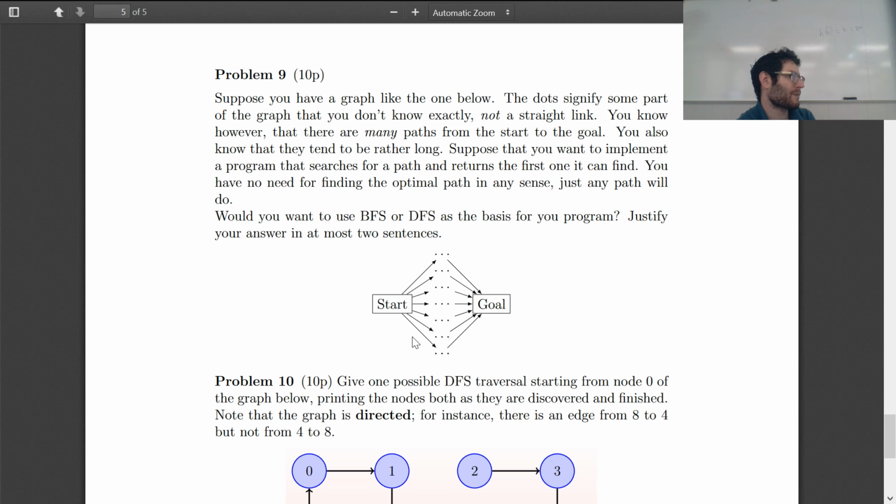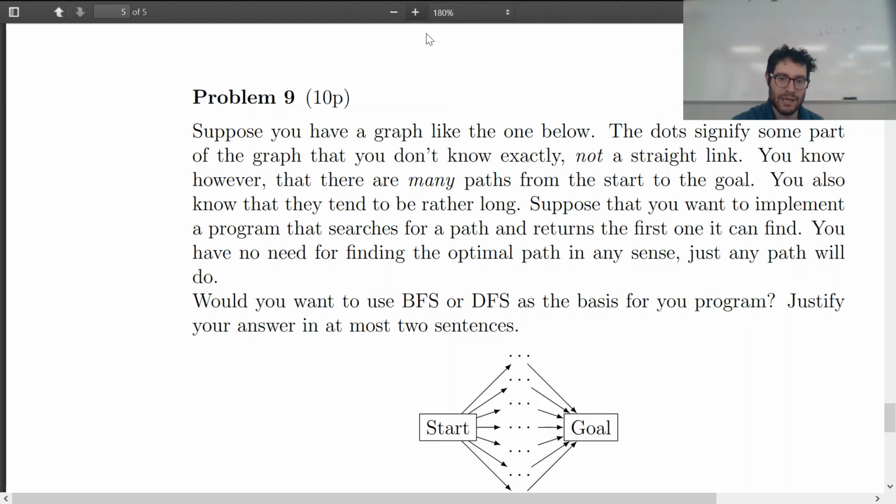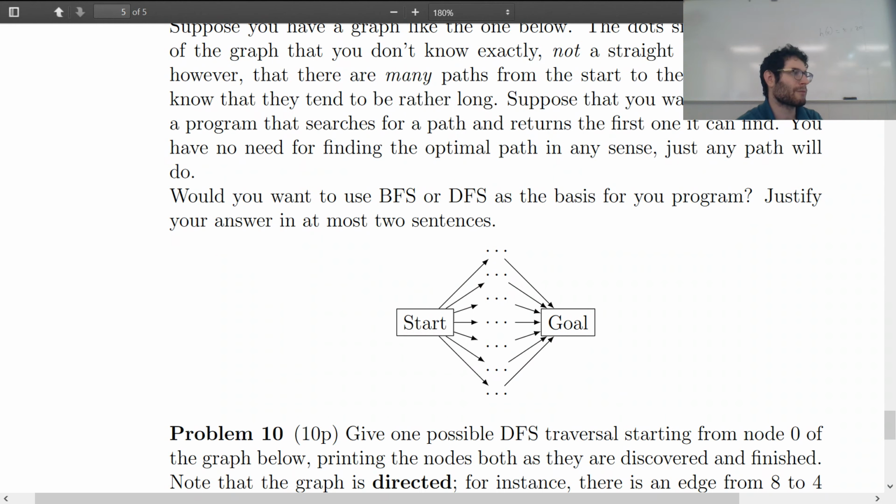Now, we had a discussion about this problem last night, and I accept either answer with proper justification. It's the justification that's the hard part, and it all depends on what you assume this problem means, what this diagram means. So anyone want to take a shot? Yeah, I would choose depth first search. Okay, why? In that picture, I'd be assuming that most start paths have a goal path, and you'd be able to find the path to the goal by traversing the least number of nodes with depth first search.